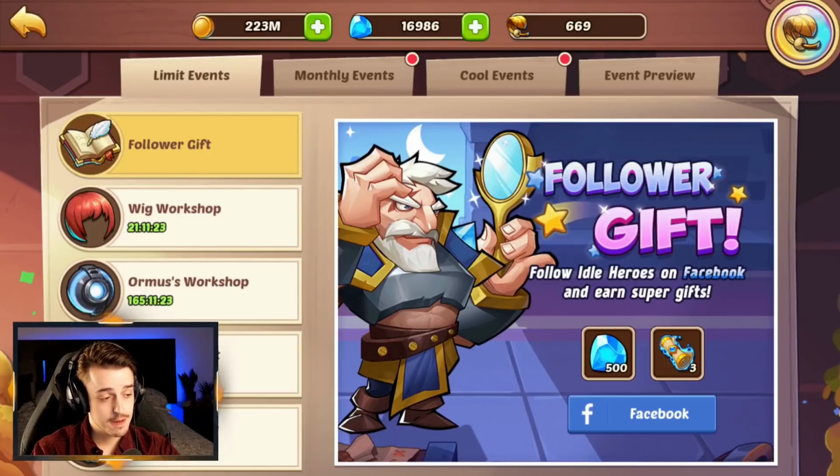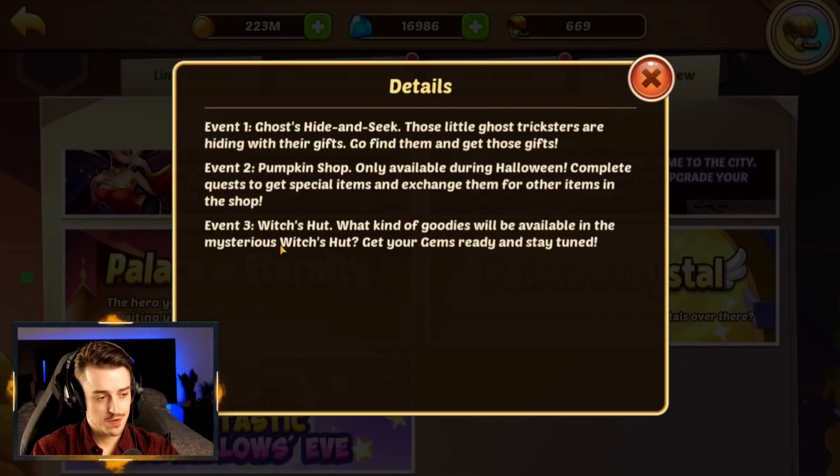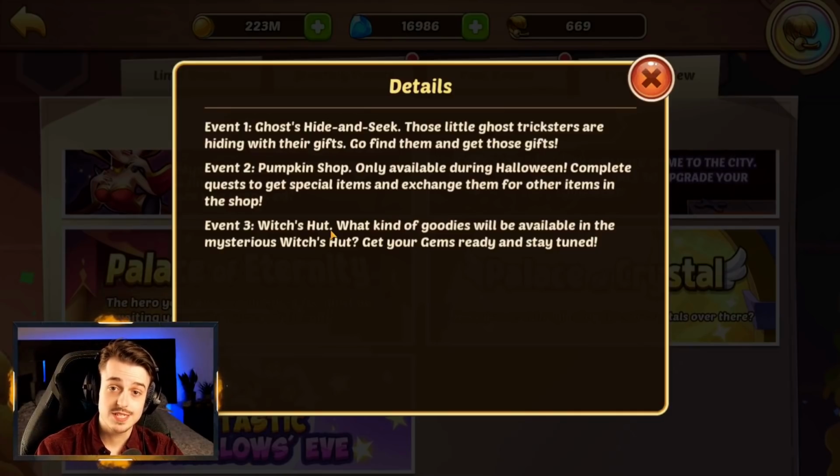And that's going to mean people who are free to play or don't spend too much are going to struggle with next week, because Halloween, of course, is also telling us we need gems for the Witch's Hut. So guys, what do we do? What is the answer? It's simple. Don't spend gems until the very end of this week. Wait until Thursday when we get to see the event spoilers.